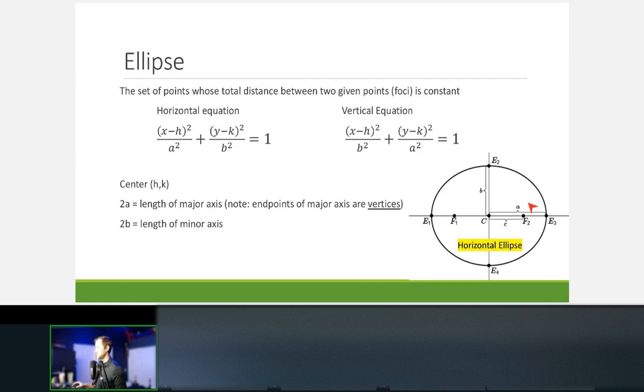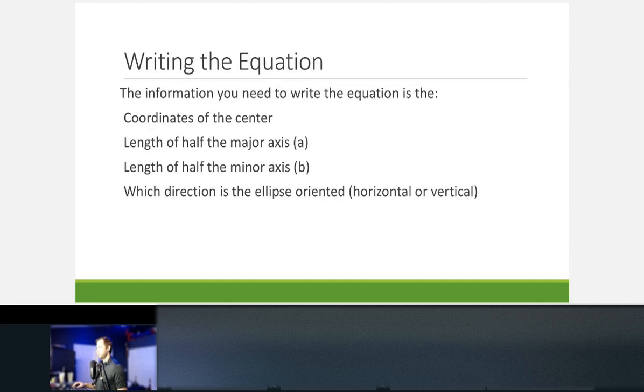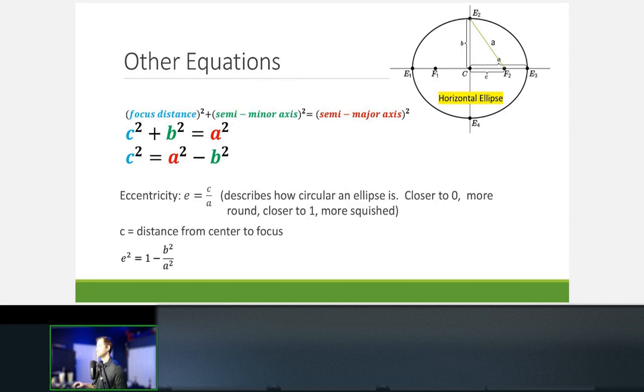Yes, it is. Noah is correct. It is a length of A also. So from the center to a major vertex is length A, but also from a focus to a minor vertex is a length of A. That's from last week. Just another diagram kind of showing just that length of A. We also have this formula we did last week.